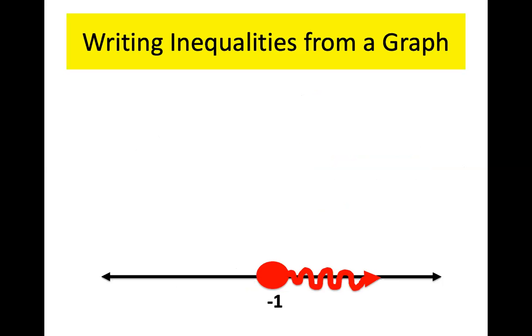All right, let's see another one. I need a variable. X. I put G. All right. What's the number? Tonight for homework, we're going to have all the numbers. Just pick the one that's underneath the circle. Open or closed circle. So that means it's either going to be less than or equal to, or greater than or equal to. Read what it says.